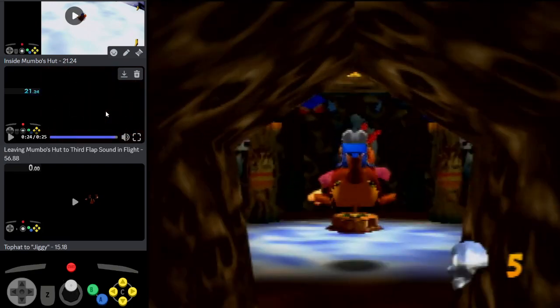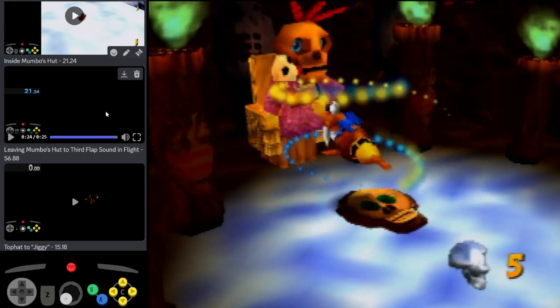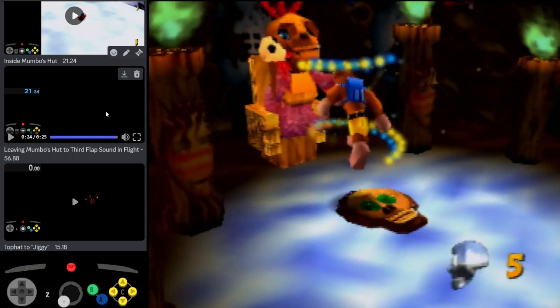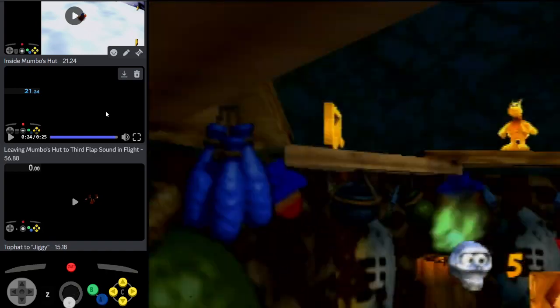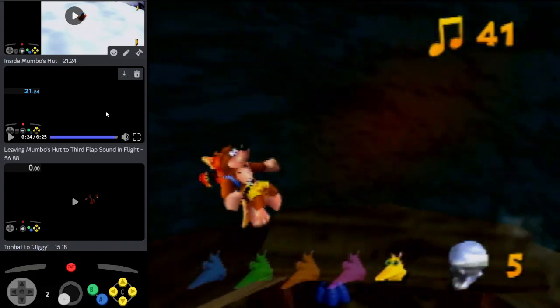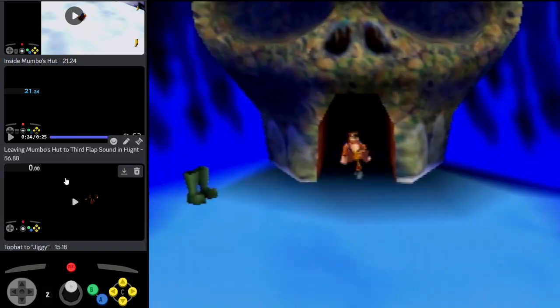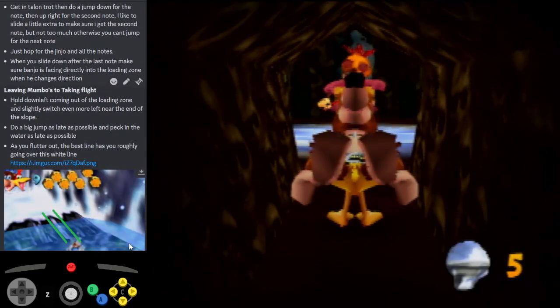Alright, let's do that. Jump as soon as possible. Activate him. A bit to the left if you want. Detransform. Just like that. Attack A. Oh my god, I did that wrong. Something like that. I wasn't counting, sorry. I was distracted a bit. Alright. Leaving Mumbo's Hut to take flight.